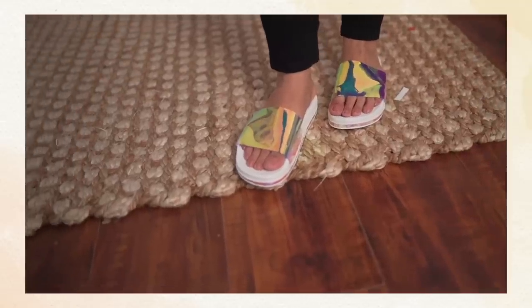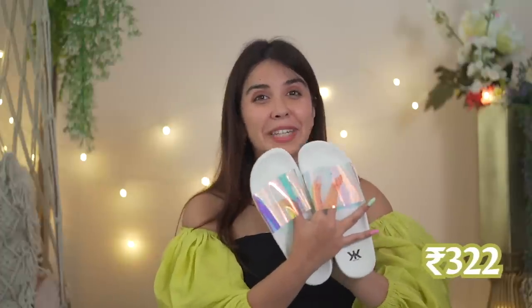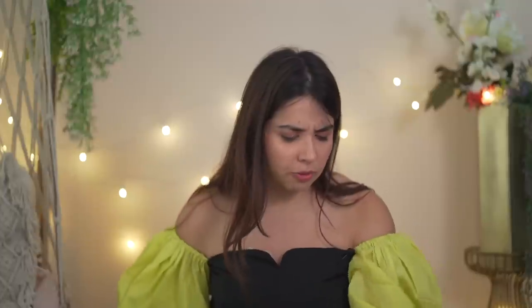With this outfit you can practically wear sneakers, but given it's monsoon right now, thick slides are very useful — when the sole is thick, mud won't splash up. These are holographic so there's no color restriction and they'll go with everything. These slides were 322 rupees. A backpack works well here because it's a sporty look. This backpack on Amazon is beautiful — the size is a little small but you can buy a bigger size for college. It was 875 rupees. Because the outfit is a little basic, good accessories help. Mini hoops are very much in fashion right now — I have strawberry ones and watermelon ones in this pack from Jules Galaxy for only 258 rupees. Jules Galaxy is actually more readily available on Amazon compared to Myntra, so keep that in mind. That concludes our third outfit.